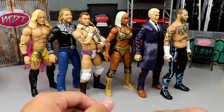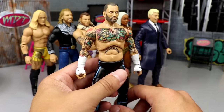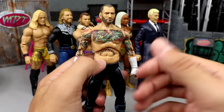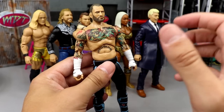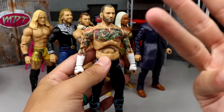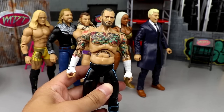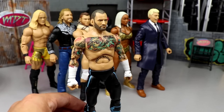Next up we're going to cover the hottest figure in the set. I think this one kind of writes itself — it's going to be CM Punk. This right here is going to move and sell like hotcakes. I think it'll be more sought after than Brodie Lee. It's his first AEW figure and his first figure in eight years — it's going to be a really big deal. This one and the Walmart exclusive are going to be really sought after. If you see this at retail I would grab it. I'm in the camp of grabbing it for fix-ups and potential things in the future. The Punk is a solid first impression for CM Punk in the AEW Unrivaled line. He is definitely the hottest figure in the set.